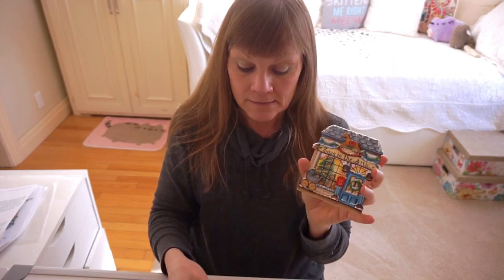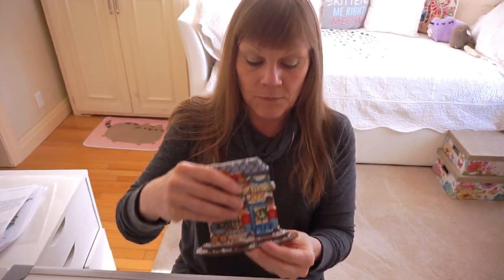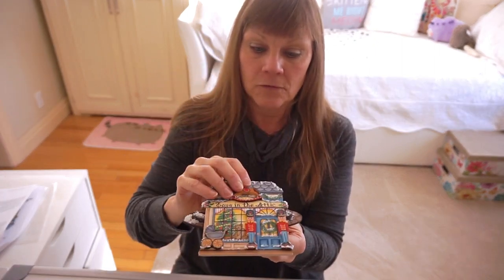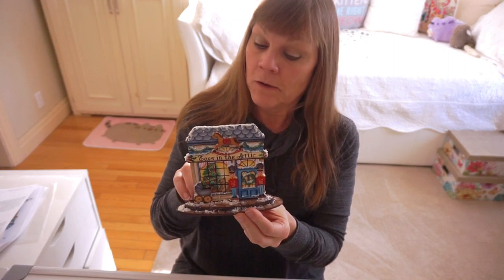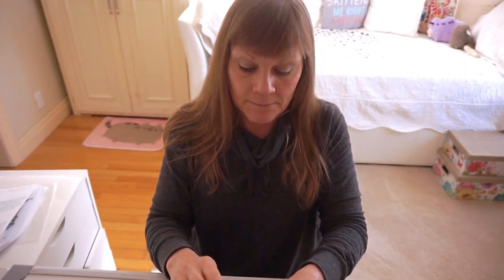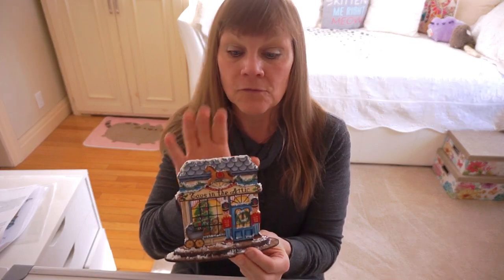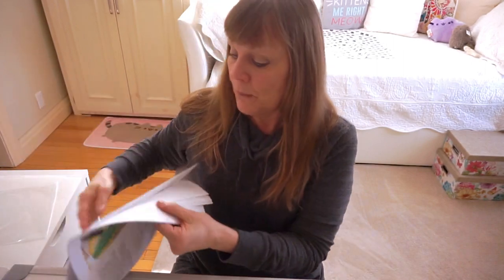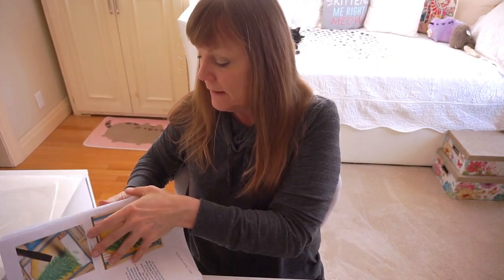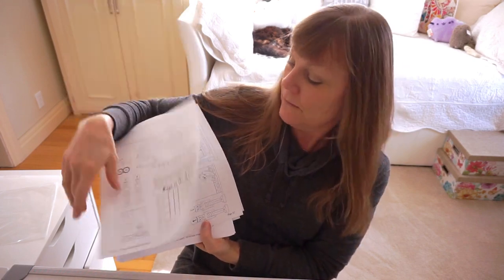They will all come with stands, which are three pieces — there are two pieces here that you glue. It's a very simple process: you just slot them in and stand them up, and if you want to store them flat they go in a box, so storage off season is easy. Each of the stores is going to come in two sizes: a small size which is five inches tall and a larger size which is seven inches tall. The patterns will contain line work for both sizes, so you don't have to buy separate patterns.